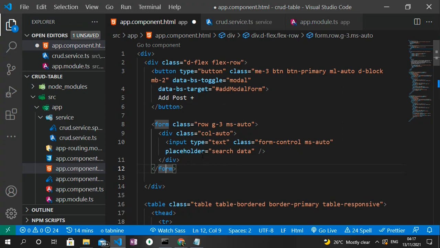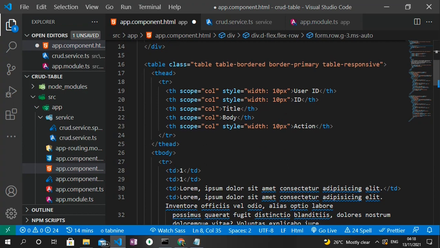So nothing special here. The button has a color of btn-primary. If you are familiar with Bootstrap, you know that's kind of blue. So that's for the button. Now for the search input, that's an input type of text, so we can type in there to filter through the data. We'll implement the functionality for that later.